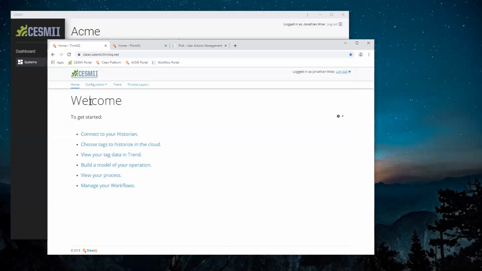So that's here. You can see that I'm in the clean version of the platform. It's up and running, but it has no data. There's no model. There's no connections established to our manufacturing system. So that's what we're going to do next. And for that part, we'll need someone within the on-premise system to help. There's an important reason for that.